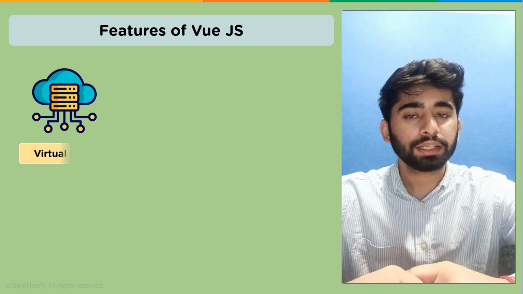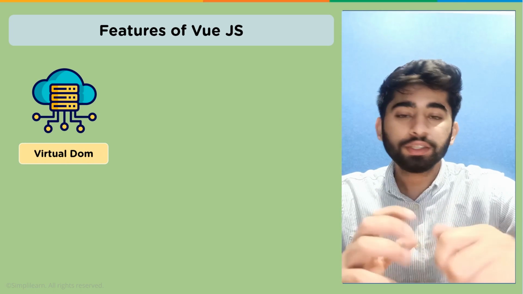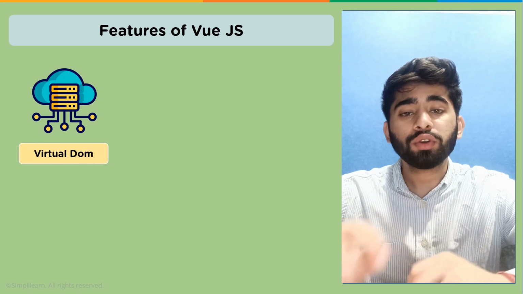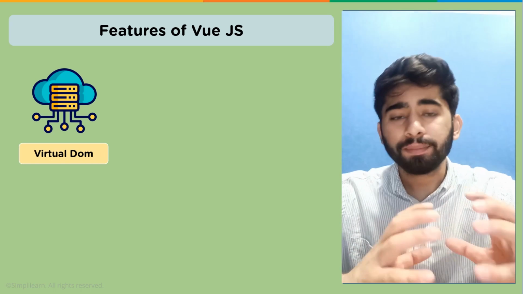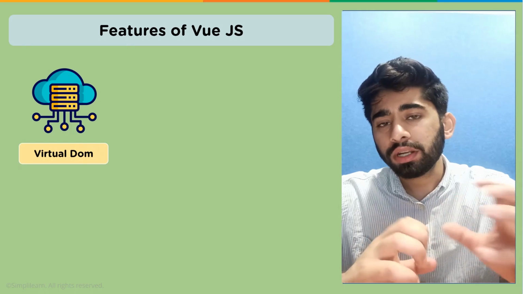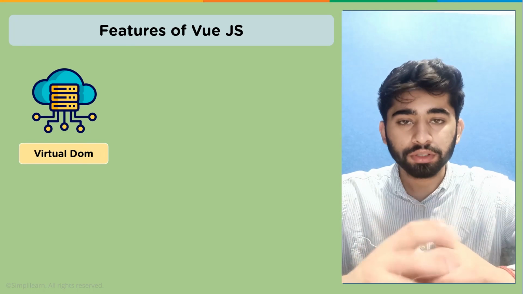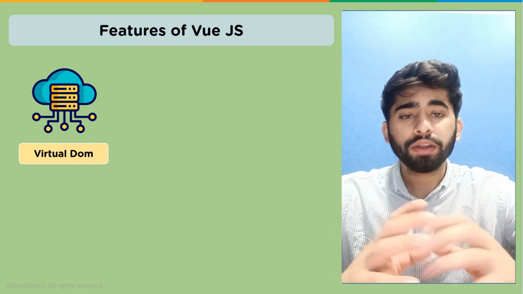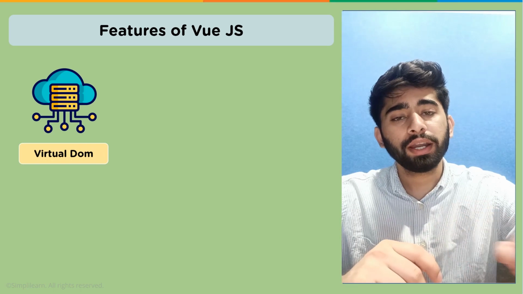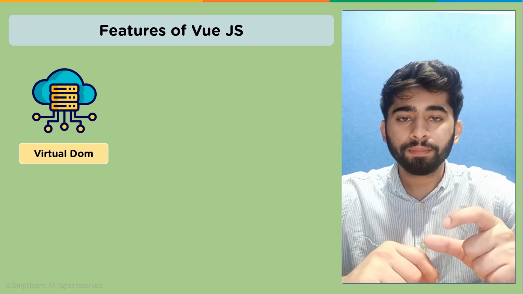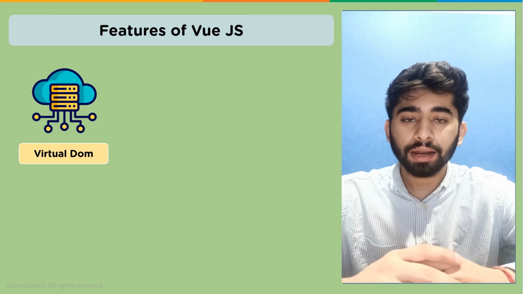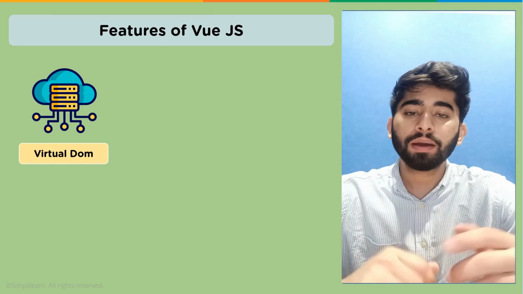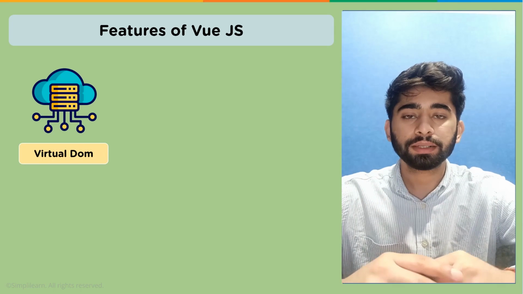Now, let's move on to see features of Vue.js. The first one is Virtual DOM. A virtual representation of the DOM is called the virtual DOM. A JavaScript object identical to the real DOM is constructed using virtual DOM. Every time a modification to the DOM is required, a new JavaScript object is formed and the modifications are made. Later, the final changes are updated in the actual DOM after comparing the two JavaScript objects.